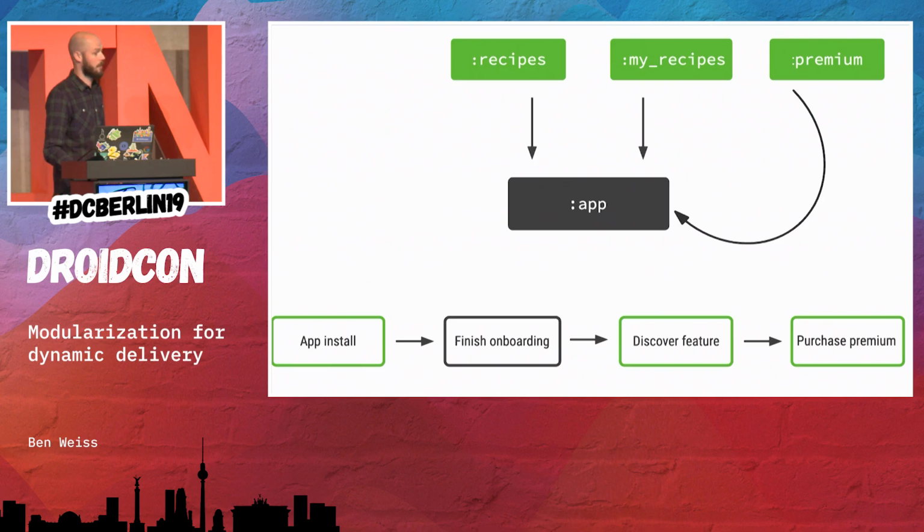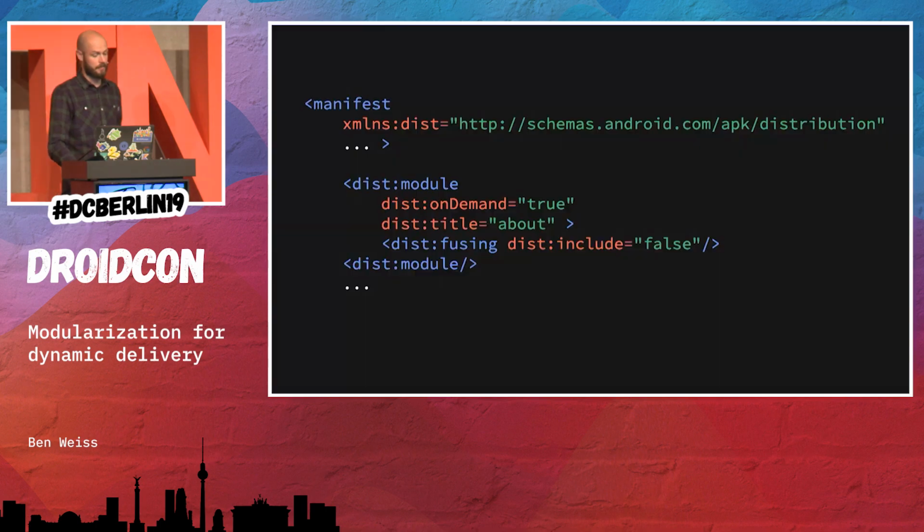So how does this work from the manifest perspective? What you have to do is, in the Android manifest, you declare the distribution tag. And in that case, what is really relevant is that you set it as on-demand true. If the feature is set as on-demand true, the Play Store does not download and install it when the user downloads the application. As long as this is set to false, all the modules will be downloaded.